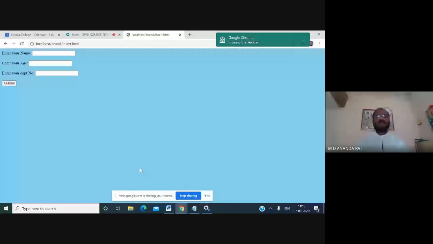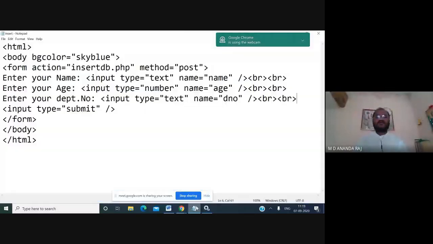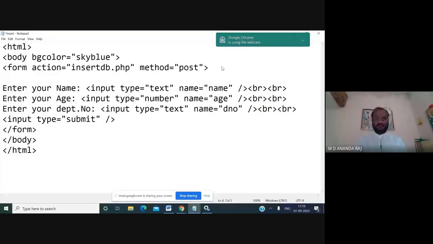You can have a pre tag also here to make your form displayed properly in the website. So you can have the pre tag here, and you can close it here.